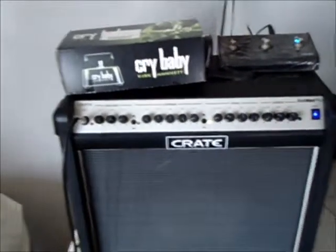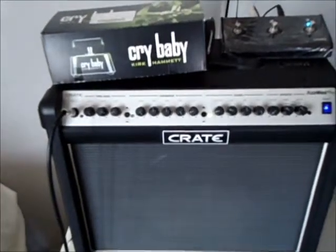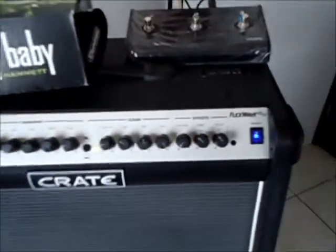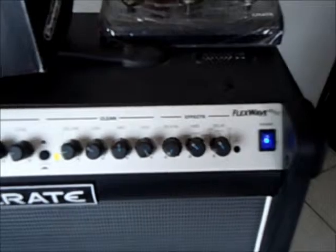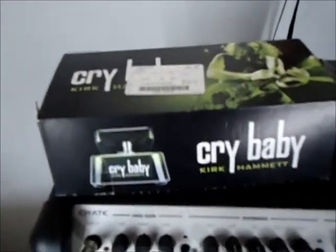What's going on, guys? I hadn't had the time to tape. I just got my new Crate. This is a Flexwave, 65 watts, and I also have my Dunlop Crybaby wah.